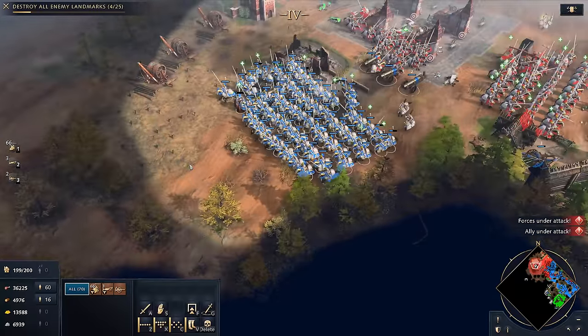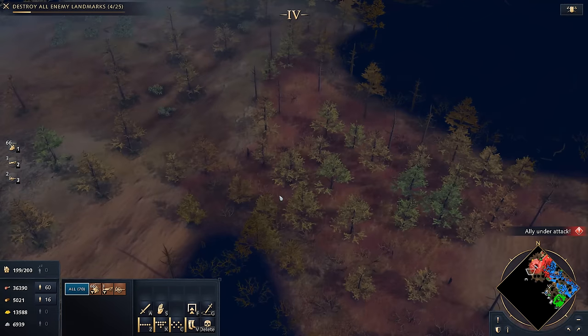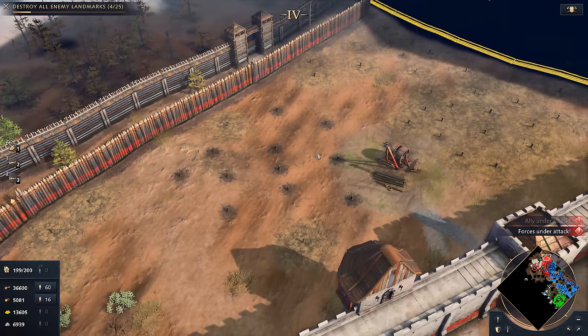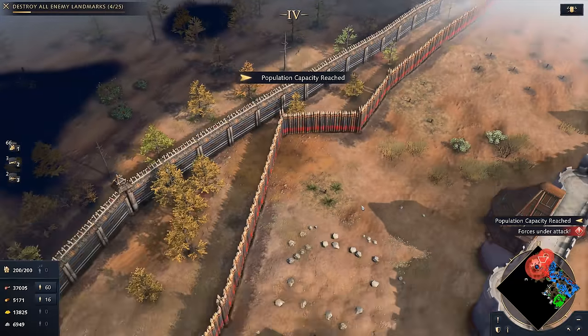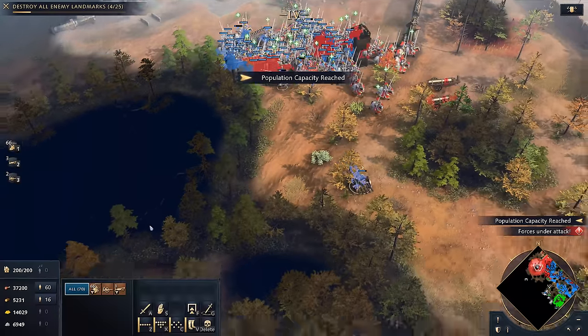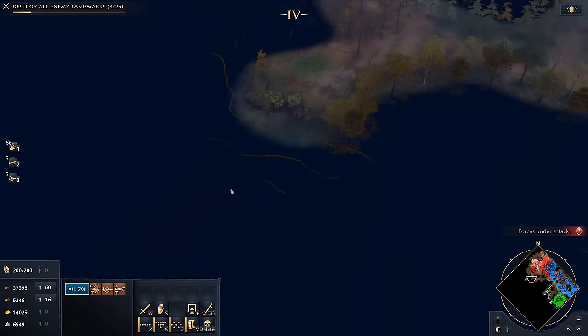Shall we go next item? Yep. I'm bringing my bombard. Let's go. Bro, we are unstoppable. We are on fire. Destroy. Make a gate here. And destroy that gate. Okay. One sec. Gonna have to send a couple of horsemen up there.